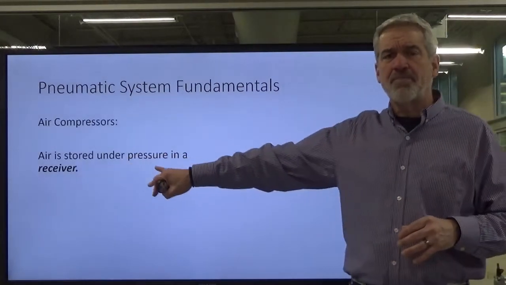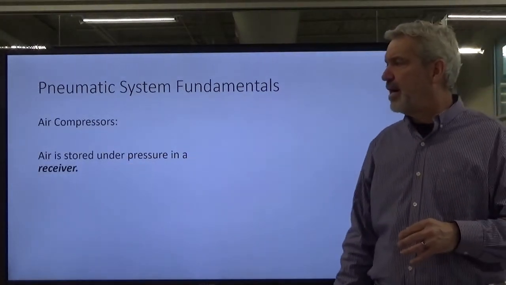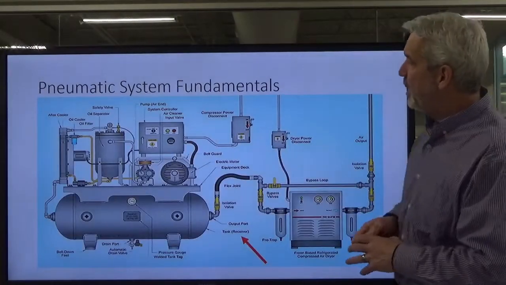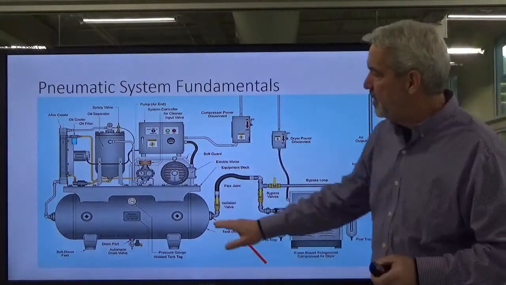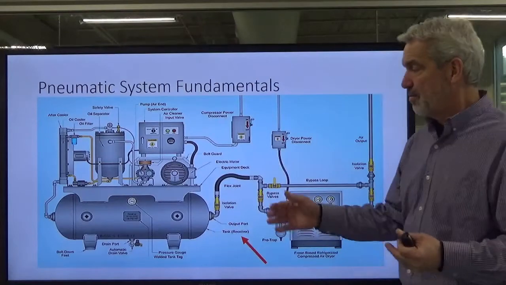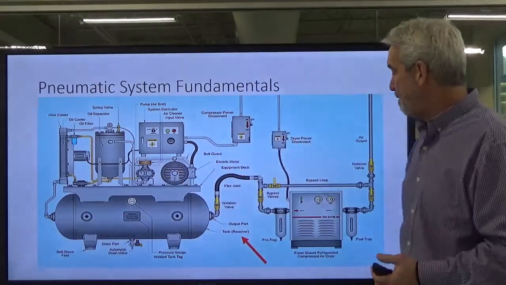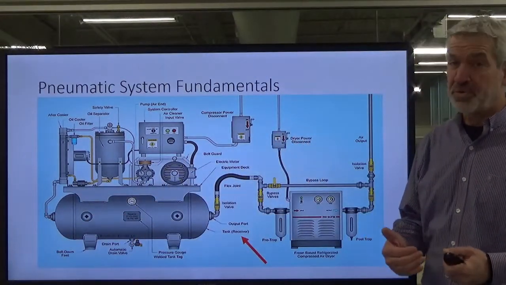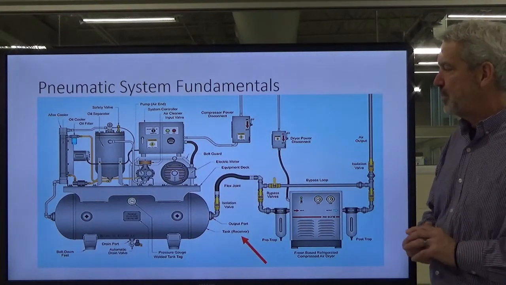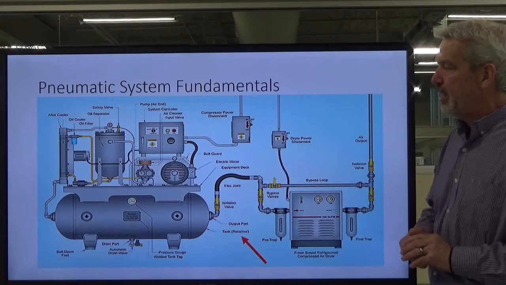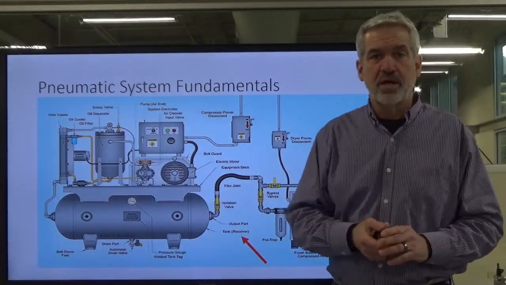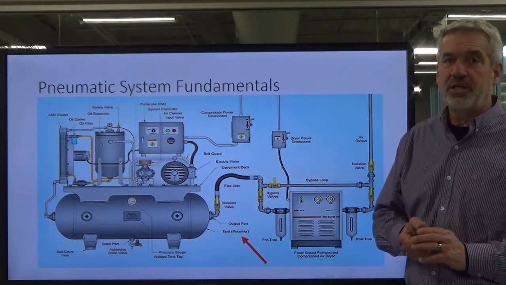But again, going back to our pneumatic system, our air is stored under pressure in what's known as a receiver, okay? And here is a graphic, and this is the receiver. People call it the tank, air tank, okay? Regardless, it's the receiver. Sometimes you can have more than one receiver. A lot of times you don't call it a compressor tank when you've got more than one, but it's known as a receiver, and that's where the air is stored under pressure, ready to use.